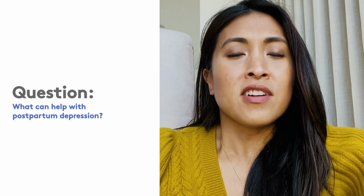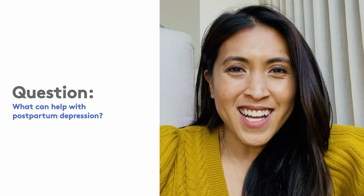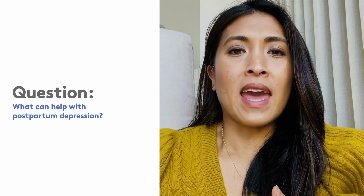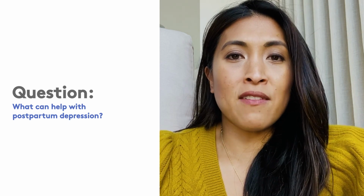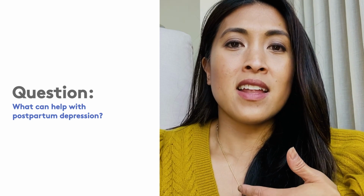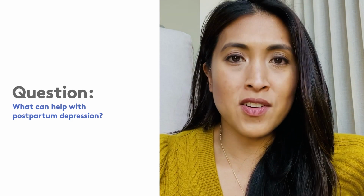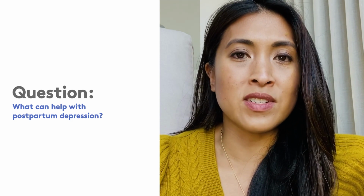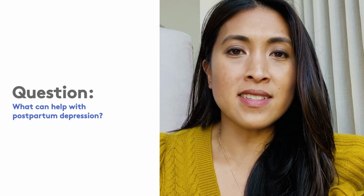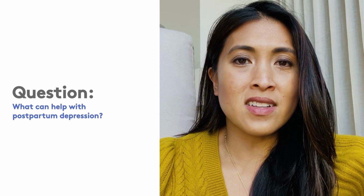and as you breathe in, you're expanding that belly out, which is very contrary to what we're used to doing, which is sucking that belly in. But as you breathe in, push that belly out, and then you'll notice that when I can't fill in my belly anymore, it starts to move up into my chest. And then at that point, if you can no longer take in any more air, then start your exhale and do it just as slowly as you did your inhale, allowing the breath to release from your chest and then ending with a release from your belly. And this is called a deep belly breath.